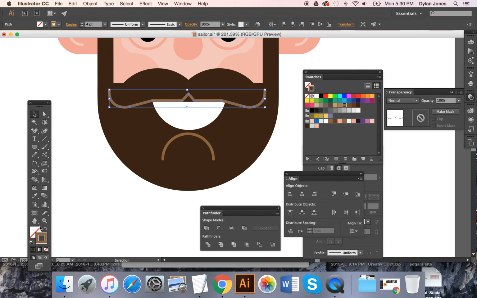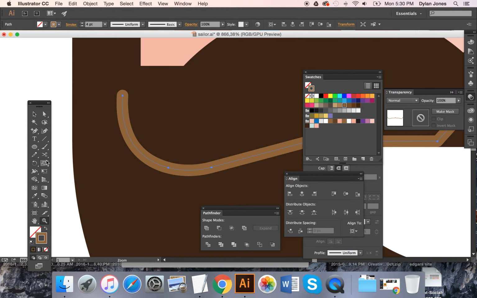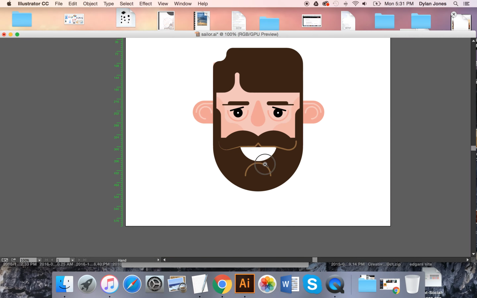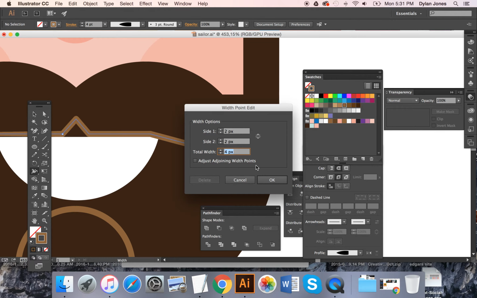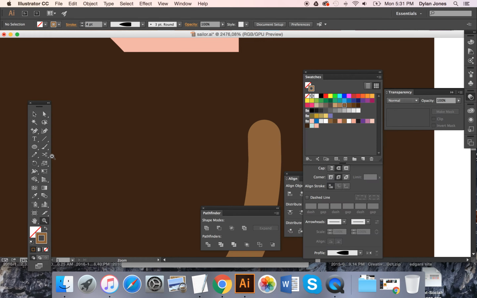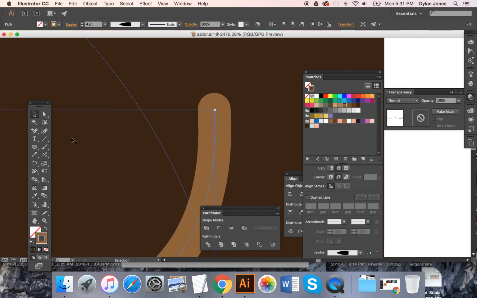And then what's quite cool we can do on here is we can get this tool. Where is it? Oh yeah, here we go. Width tool. So I'm just going to grab that point there, and I'm going to do that. So it gives it a little bit of that old school kind of mustache look, which is quite cool. Let me grab it again, just select the point. No, it's on that side. Let's have a look here. Let's get a little closer. Cool.